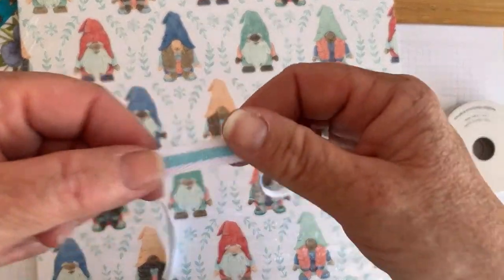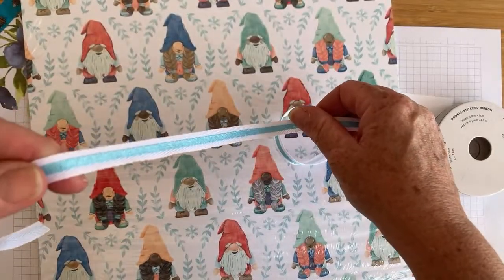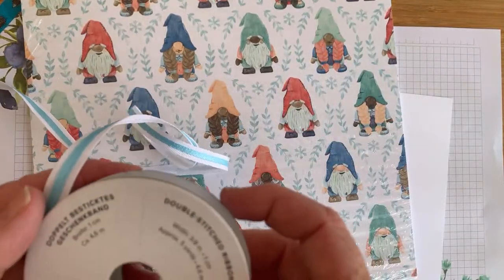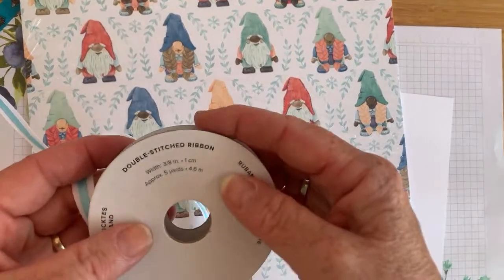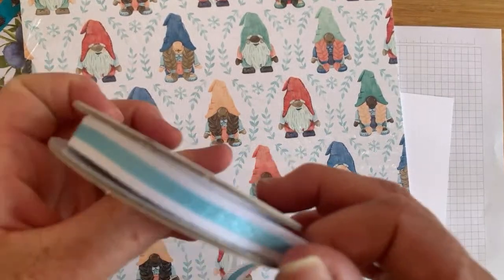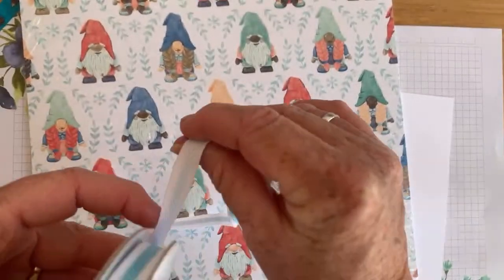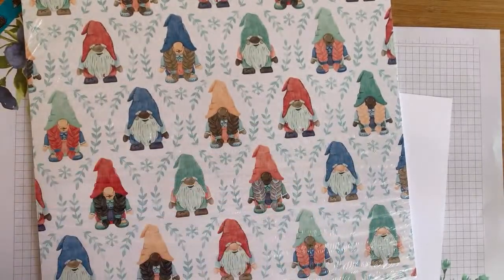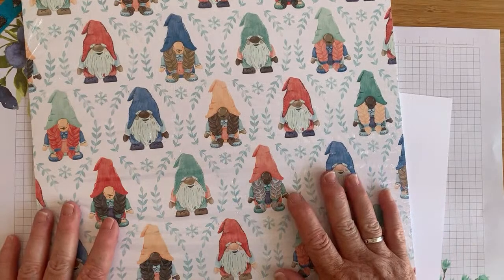So if you get it as a suite, it has the beautiful Balmy Blue ribbon. Look at that. It's so lovely. That is called, I think, double stitched ribbon, 3/8 of an inch. Some really strange thing going on outside the front of my house with a big transporter lorry and a car, so I can only apologise if there's sort of noise going on.